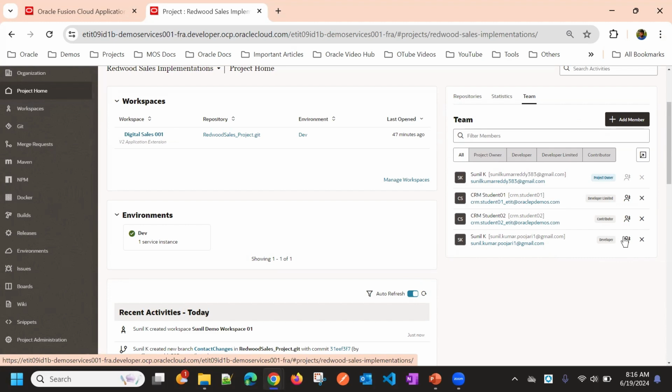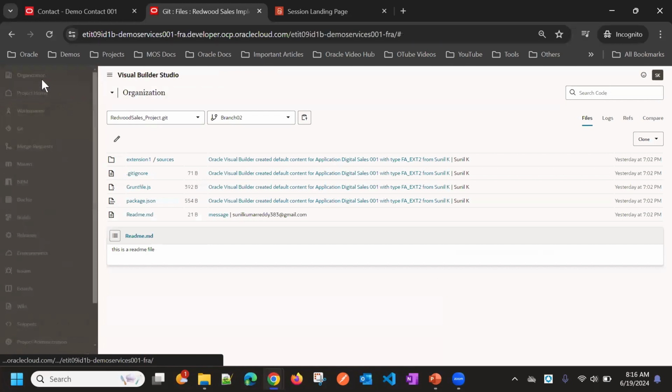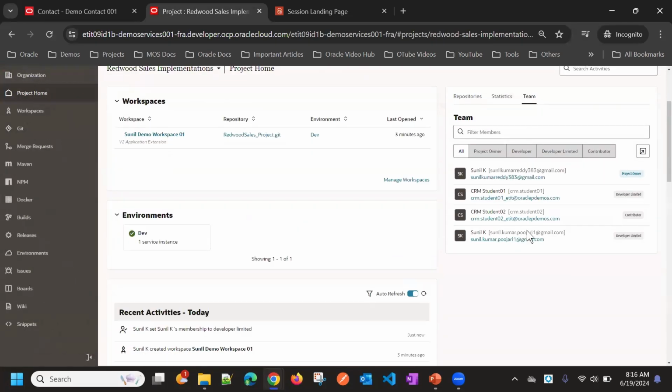To just change or to view other options, right? I'll change to developer limited, and then we'll just refresh this. Okay, so now it is developer limited.